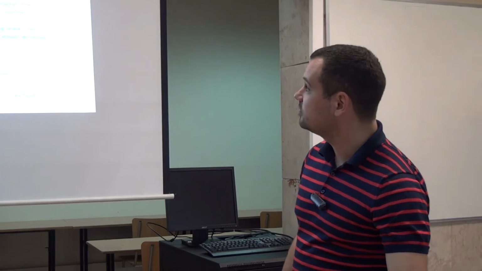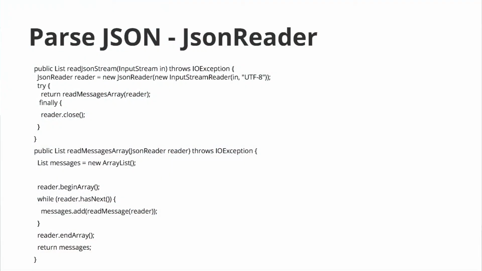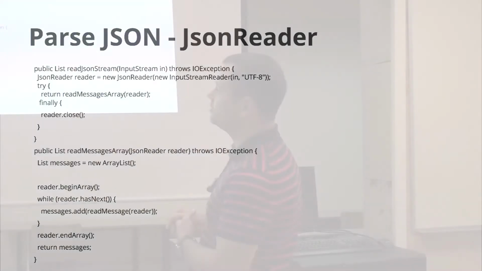I have it as a reference for how it's actually done, and here is the example. Again, as in the XML parsers, we have something called a reader here, but it's pretty much the same as a parser. We pass the input stream to it and read the messages. Here, exactly the same as in the pull parser.